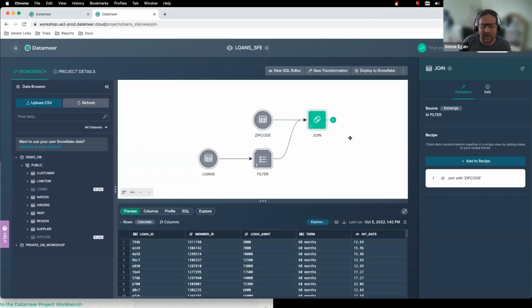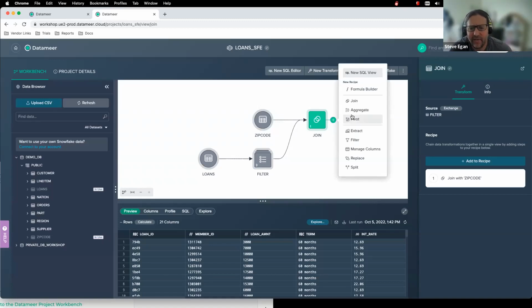We've got some analytical capabilities built into Datameer as well. If I go back to my green plus sign, we have aggregates and pivots. We're going to do an aggregate, but we can also pivot. If you're an Excel user, what do all Excel users talk about constantly? Pivoting, right? So instead of having to make copies of the data in Excel and build my pivot table, we can pivot straight away here within Datameer. We're going to do an aggregate.